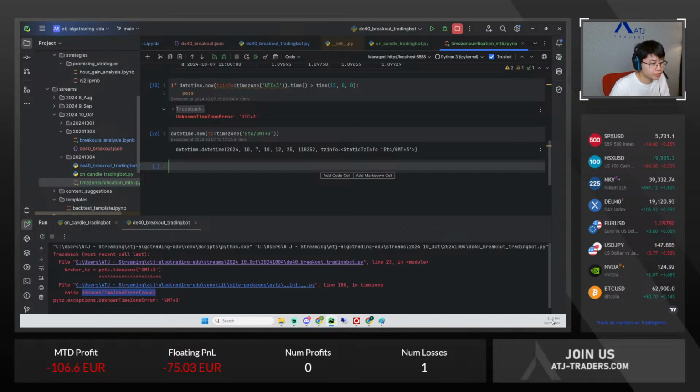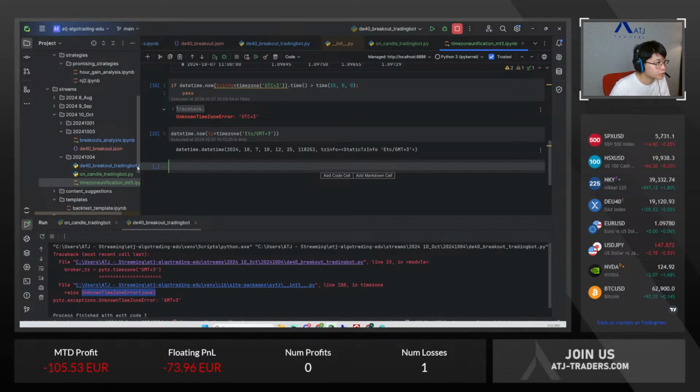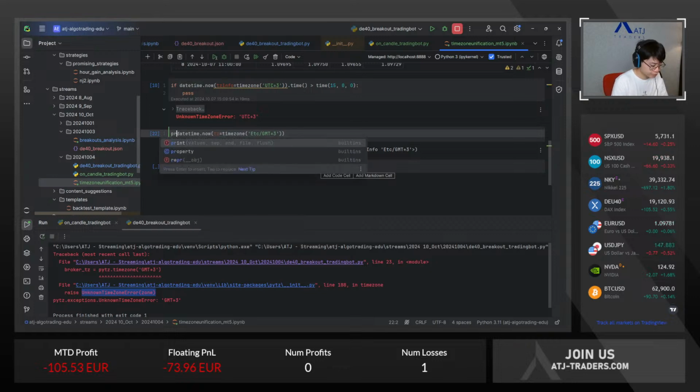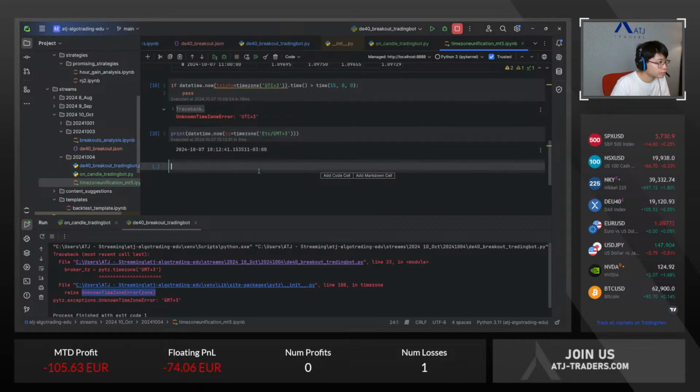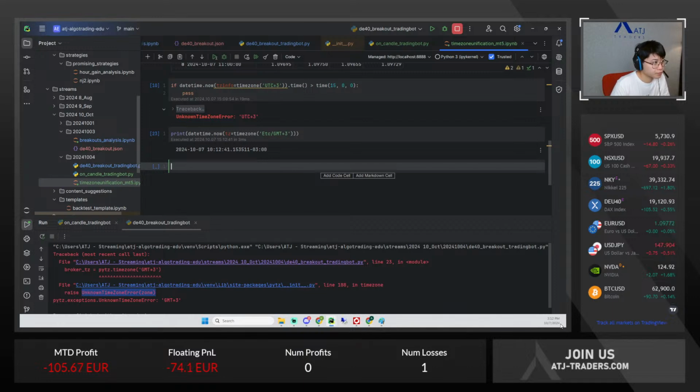So it's 15:12, and here it's 10:12. Not quite.